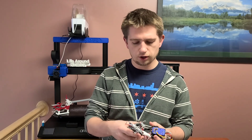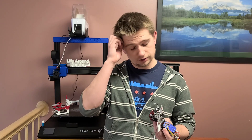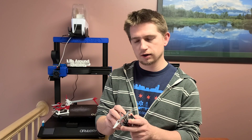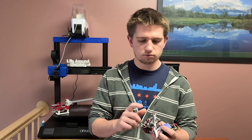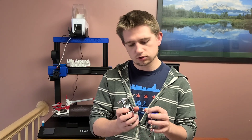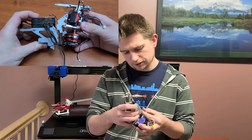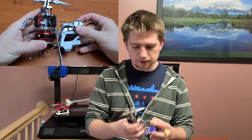I was able to untangle the motor cables, so the main motor cables are good. I haven't been able to turn this on yet, but with further investigation of the electronics, I might need to buy two servos — one of them, as I mentioned, is pretty gritty, so instead of replacing the gears inside the servo I might just replace it entirely. One of the wires in a second servo got cut internally — I don't know how that happened — and I don't think it's salvageable. I could try cutting the cable and re-soldering it, but I just don't want to risk it.